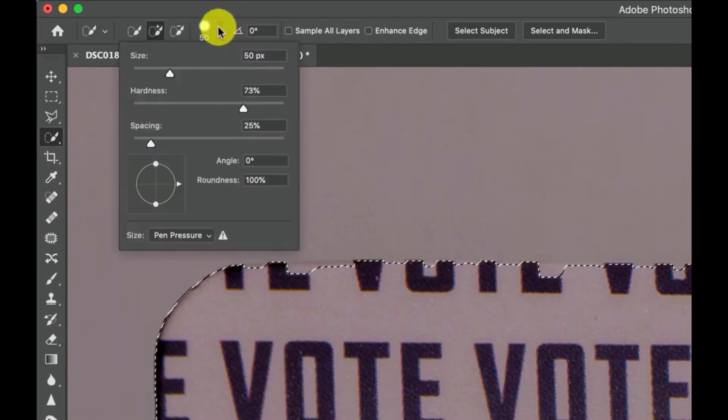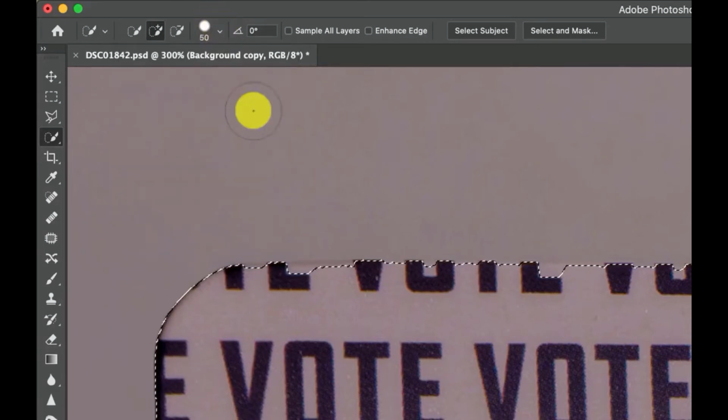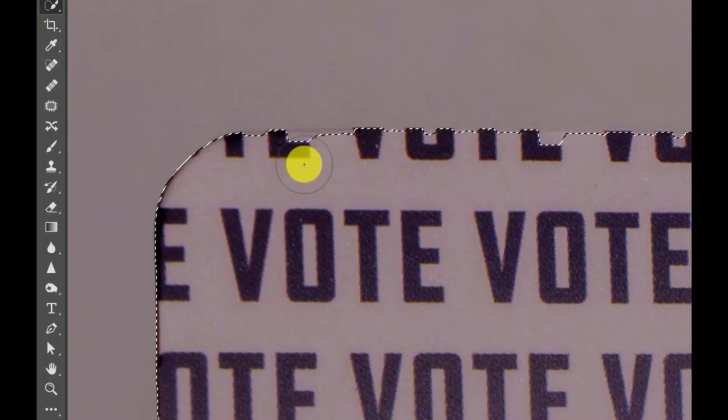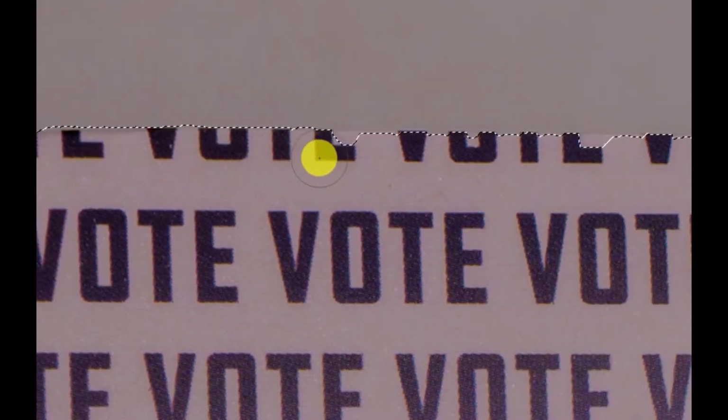You also get to define the hardness and softness of your selection here. I'm going to keep the brush moderately hard, and watch what happens if I select in the positive, just cleaning up that edge. That's one way of getting maybe a little bit of a better selection here.